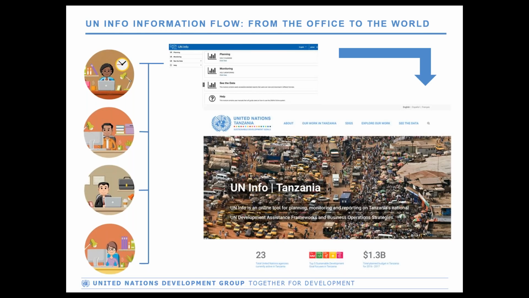We are currently working on developing the templates for a new generation of UN country team websites, and countries joining UN Info will be expected to migrate their current sites to the new platform being developed at the moment. And that's a snapshot of what the new UN country team websites will look like.